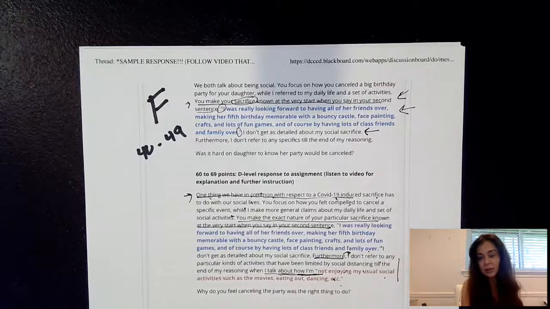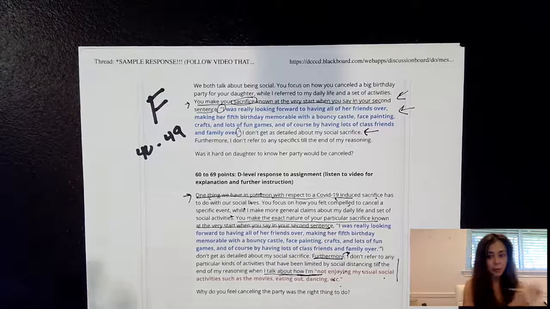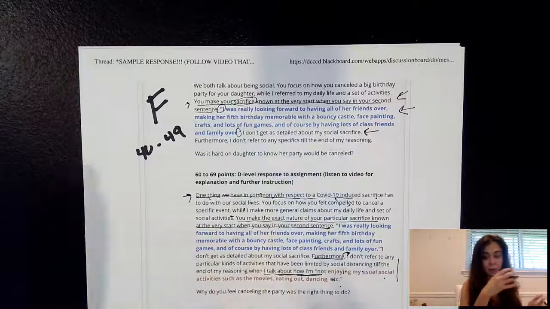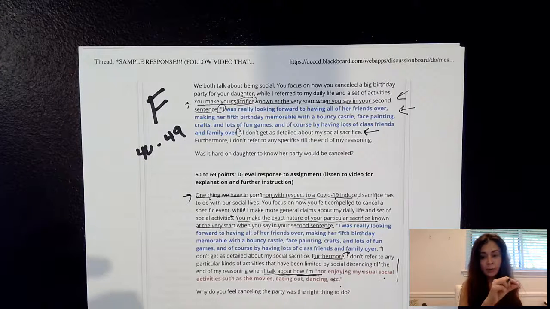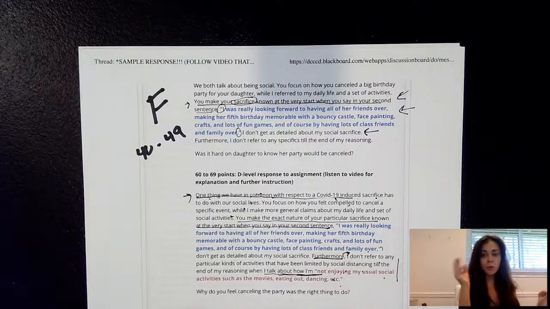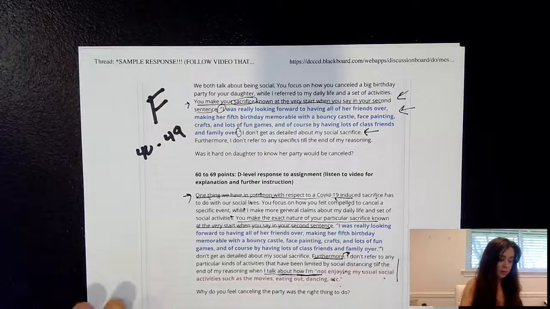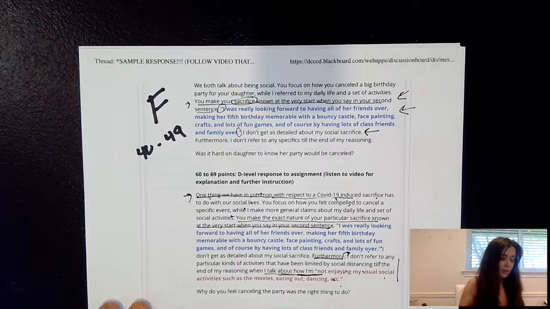And that's a mistake that some students make on this kind of assignment, is that they either focus more on their peers' response and don't say very much about their own with respect to the quoted material, or they say maybe very little with respect to their peers, the quote they get from their peers, and they say too much. They talk mostly only about their response. So I'm going to give you another insight later about another mistake students make when we get to some more examples, but keep those things in mind.